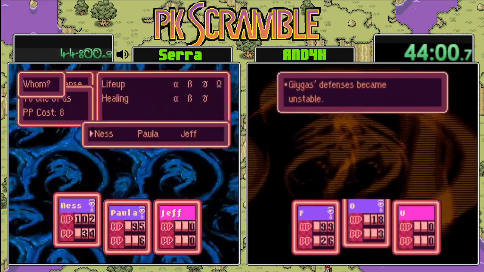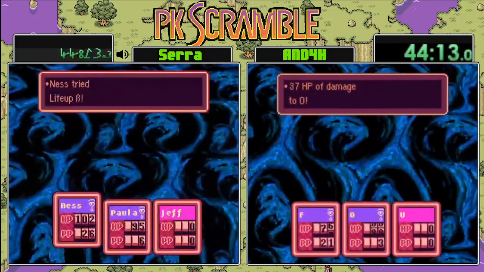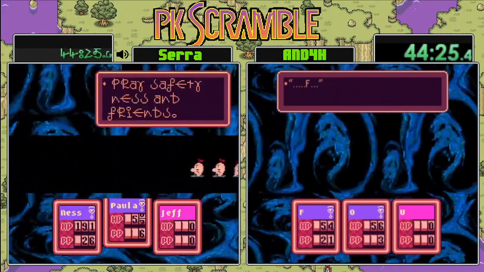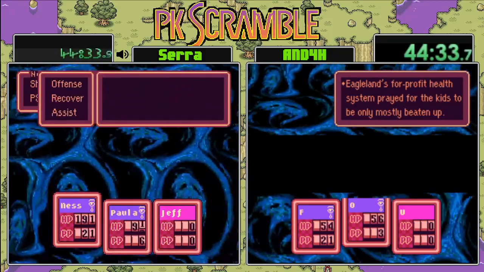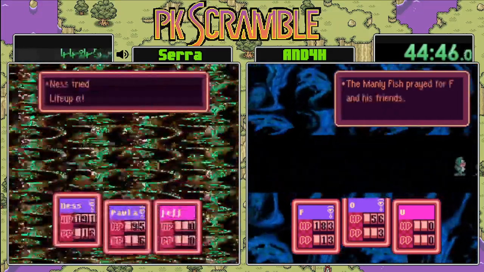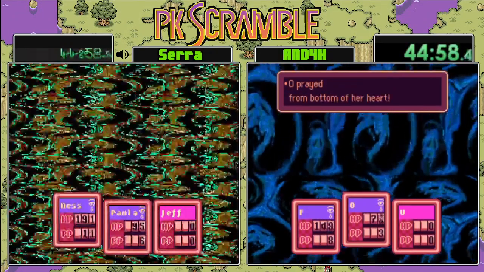Now all we need is the AND4H Ness and Friends, or the backwards one, and I think Charles is in here. Bubble Monkey's praying. Good. So at this point, what Andy needs is for Paula to get frozen on Sarah's end a couple of times. Yeah. Praise safety, Ness and Friends. Okay, there we go. There's our Mr. Saturns. Andy's seeing the for-profit health system. This is an incredibly tight race as Sarah's entering last two prayers. Apologies for the encoder going screwy here, as the Twitch encoder just hates this part.